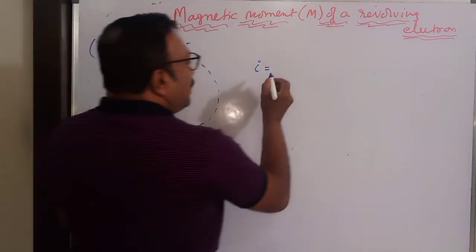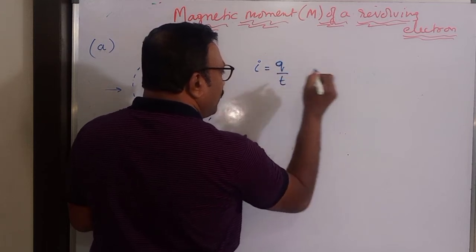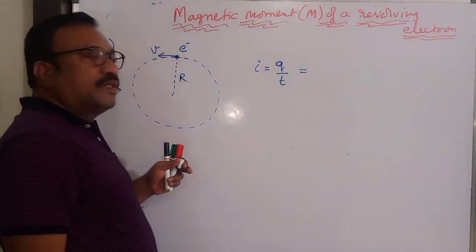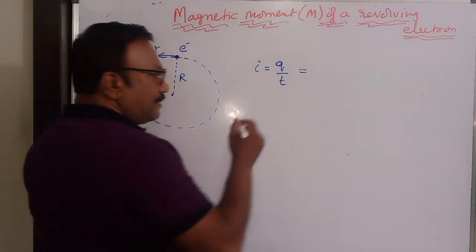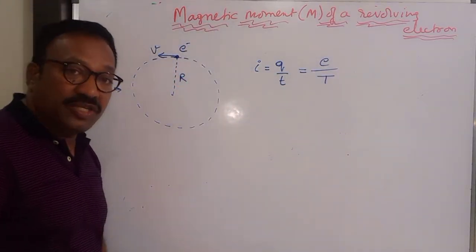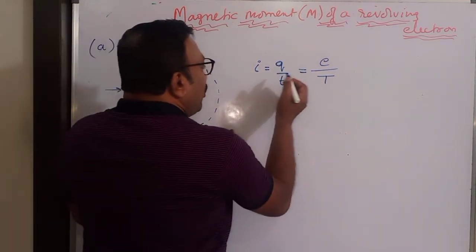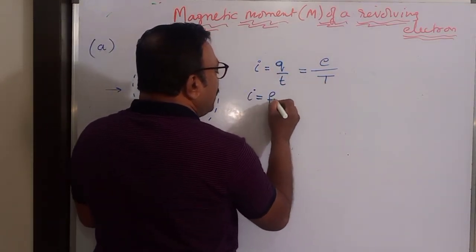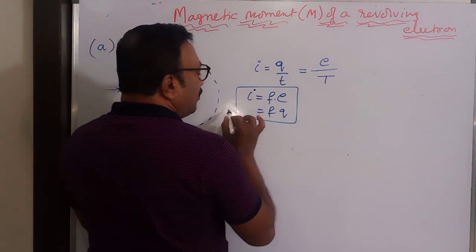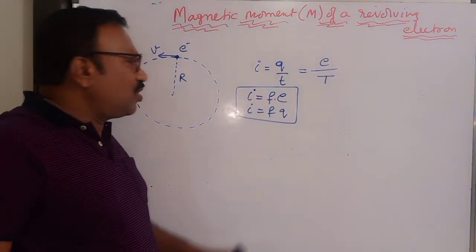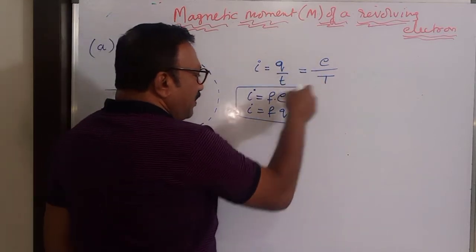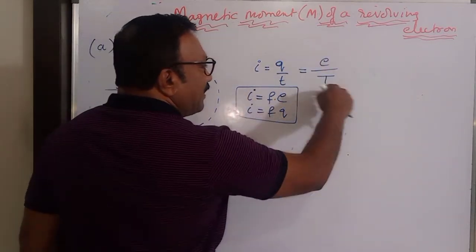If a charge is revolving, you all know that the current is nothing but the rate of flow of charge. Right? Say if the time period of the electron is capital T, and the charge of the electron is E, then I can write it as E by T. So you can also write this current as frequency into charge. It need not be an electron; it can be any other charged particle also. So always frequency into charge constitutes the current in that particular orbit. Anyhow, 1 by T is frequency only, no?